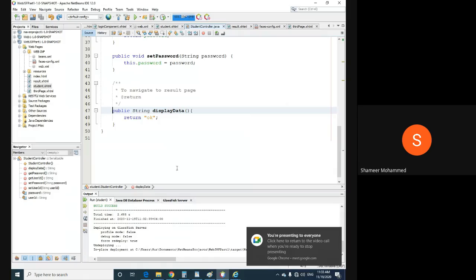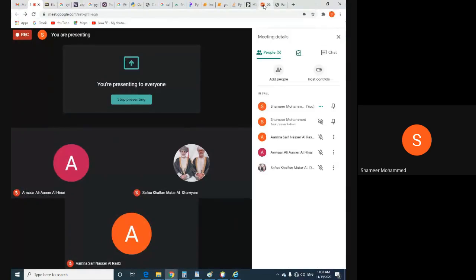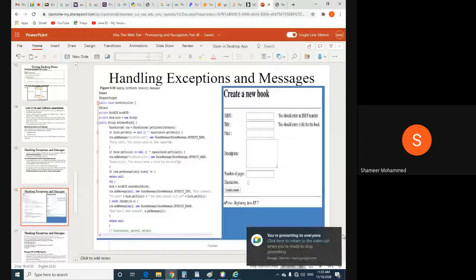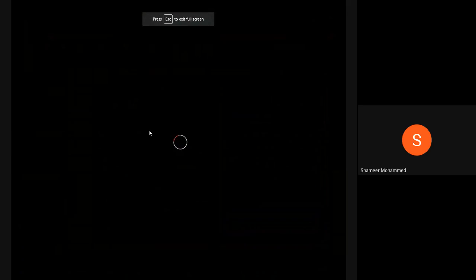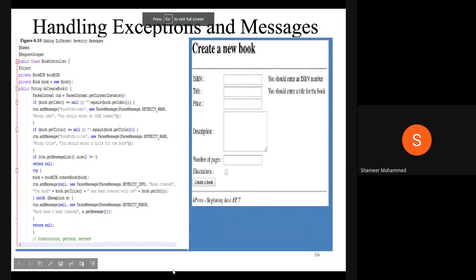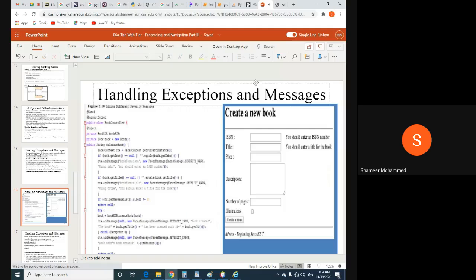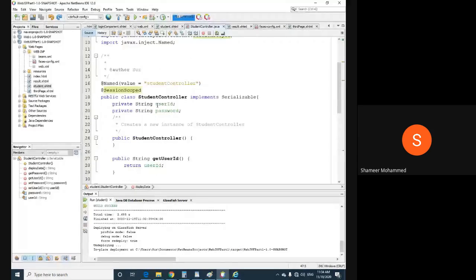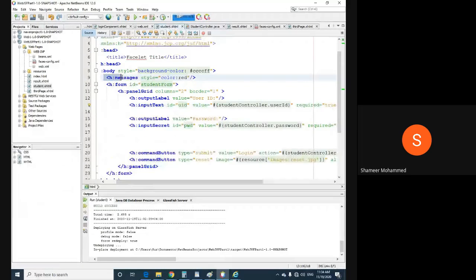Only in your existing bean you can change this. Suppose you want to display the error message not at the top, you want to display it here, then you have to create a panel grid with 3 columns, and after this component you have to say h colon message. Now we are displaying here h colon messages. You should not display here.